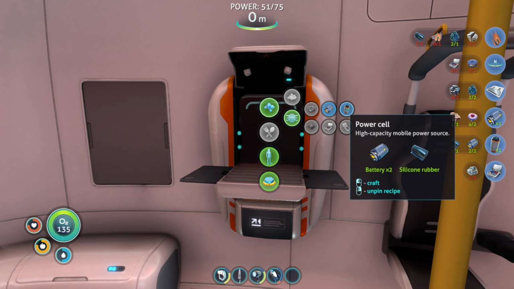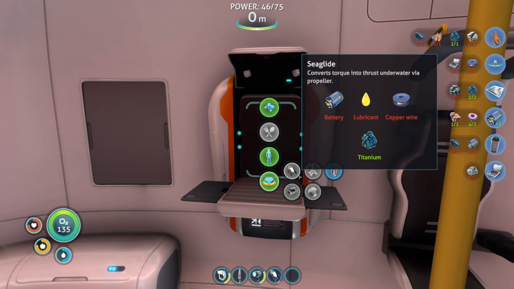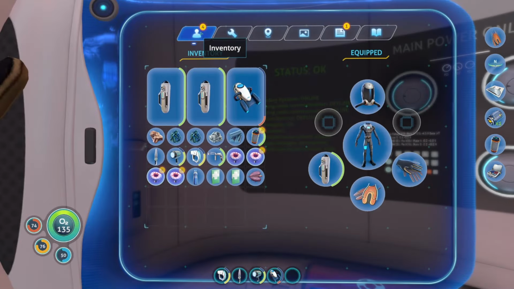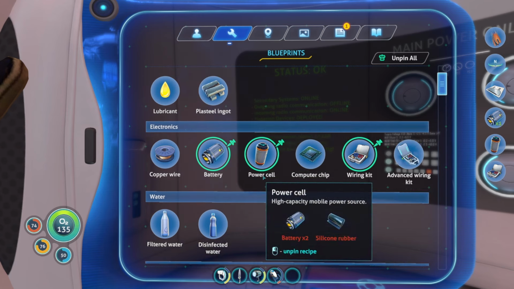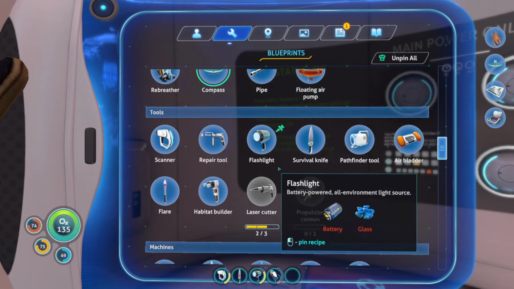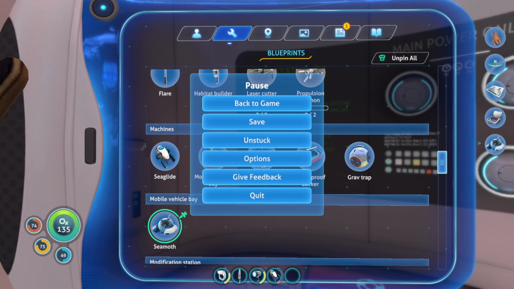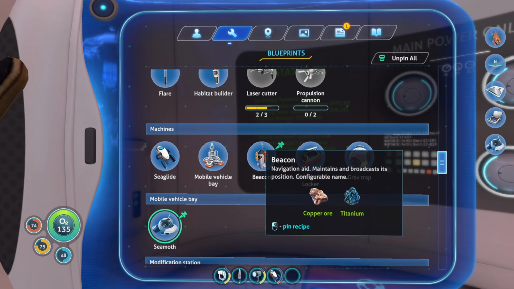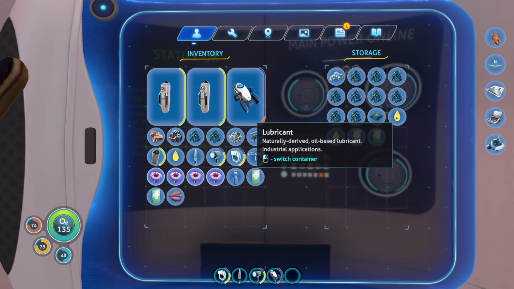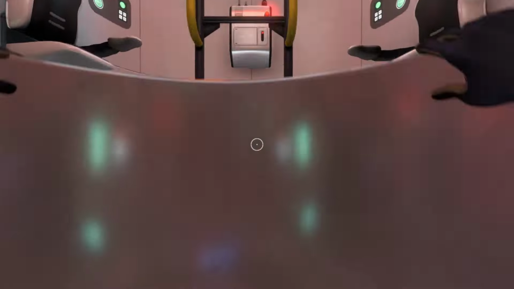Battery, another power cell. I don't know what I'm making now. Let's take those off. Compass, sea moth, two glass, one lubricant, one lead. Actually, I do that on accident, but I think it's telling me to save. And then two glass. I know we got two glass somewhere.